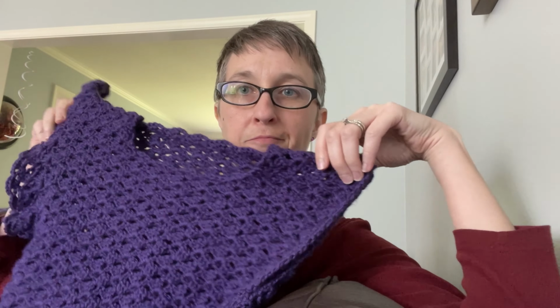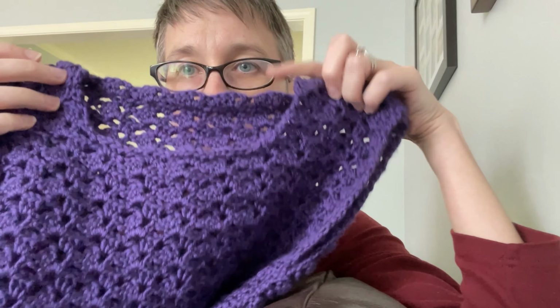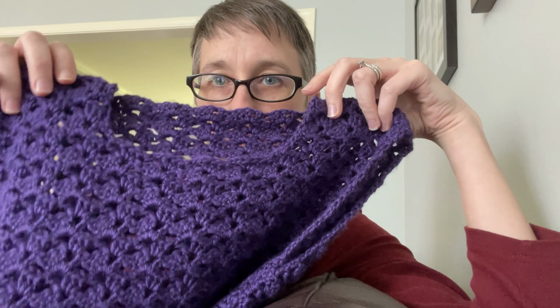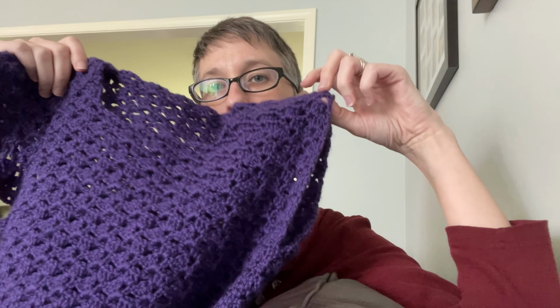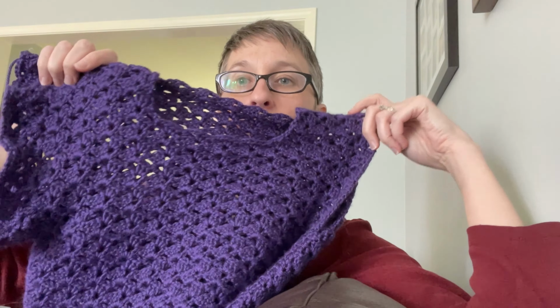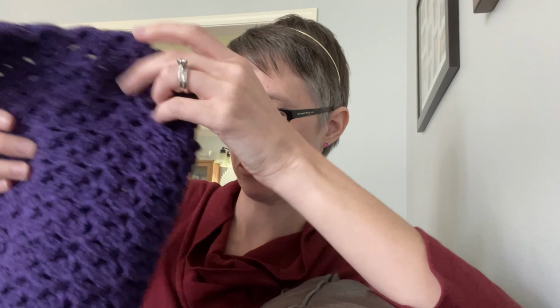The neckline looks cute. The back looks really cute, you can see the little wavy pattern. The front's got a little wave to it as well. You definitely need to wear a shirt underneath it. I do wish it was a little bit wider, but it fits. It fits perfectly. There's zero ease in that, so it's fine. But it's cute with the little sleeves. It might open up a little bit after I wash it. So I need to work on the second sleeve, and that'll be done.